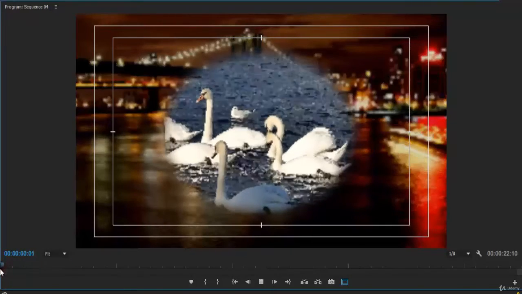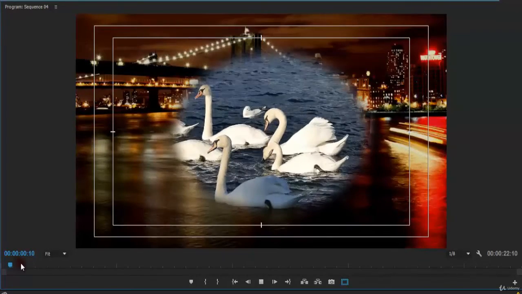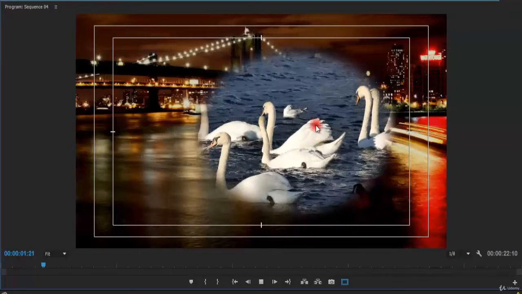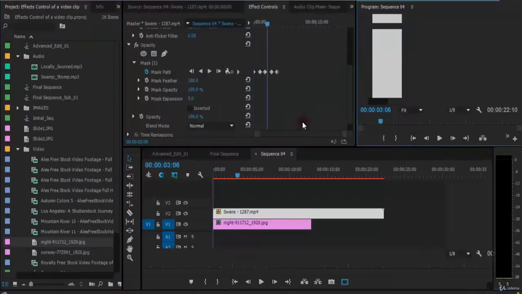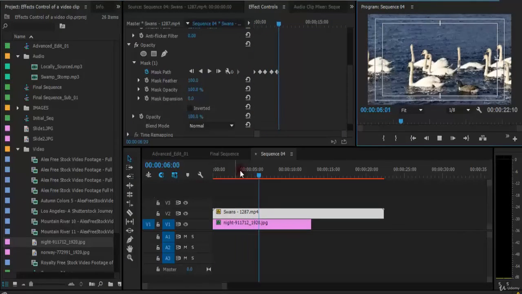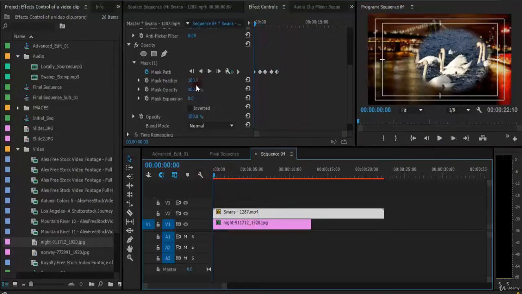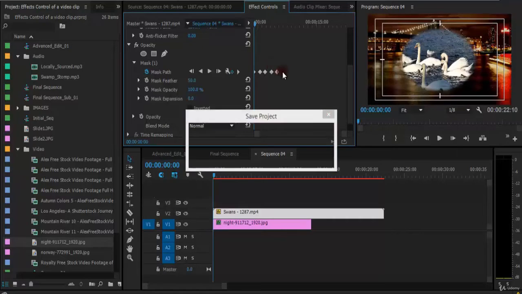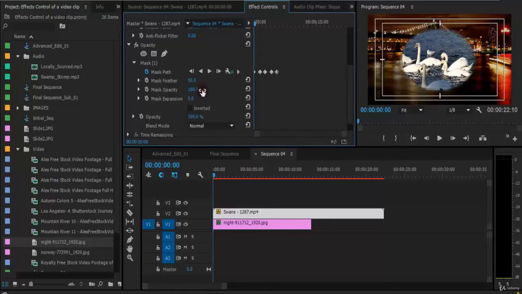So this is just for your showing purpose. My mask is animating along with its feather. So yeah, this was our feather along with masking, and let's just decrease to maybe 50%.